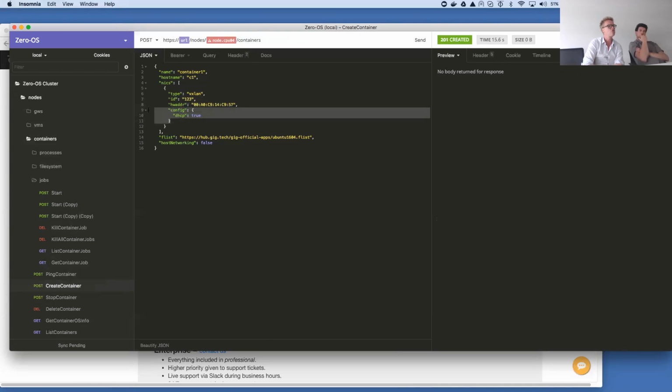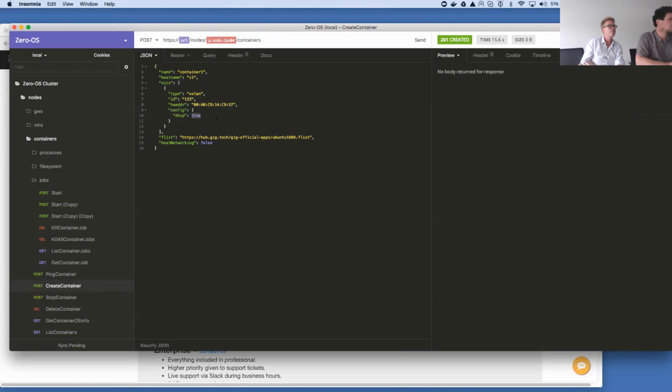Make sure that you specify that the DHCP server configuration is set to true. It's not really a must. You can also just set the IP address directly on the container, but we just did it like this this time. Yeah, good point. And I should also make that clear in the documentation or in the slides. You have two options here.